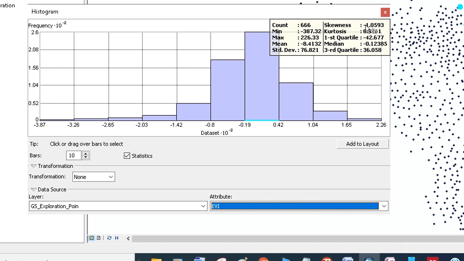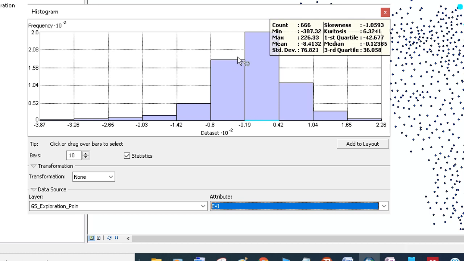If it is negative skewed data, what does it show? It shows that it has a long tail towards the small values. So as you can see here, minus, minus, minus. So this is the vegetation change.